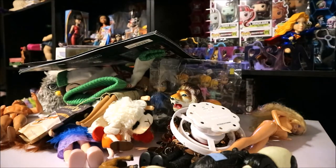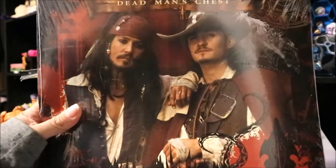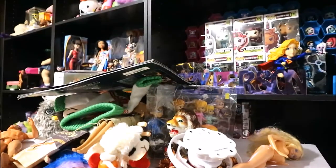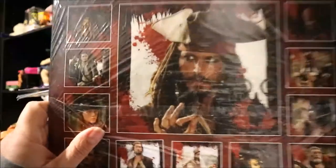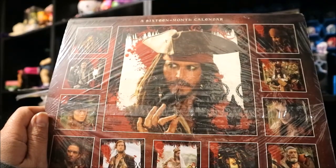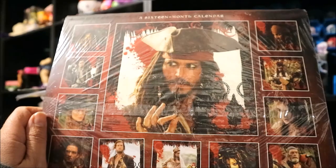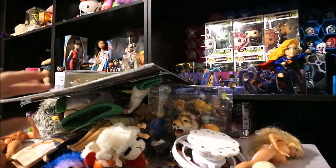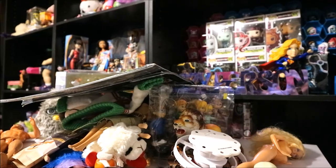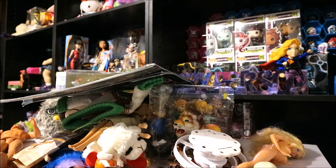And then this one I got had never been opened. It's a 2007 Pirates of the Caribbean, which I really love. Huge fan. I have like a small collection. So there's some more awesome frameable pictures. Really love this one. I don't even know what number Deadman's Chest is because there's so many. They just keep making them, and to me they never get old.